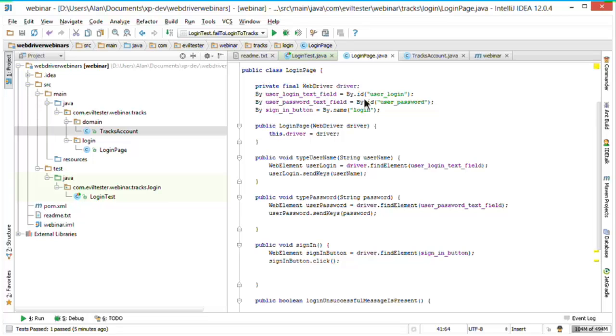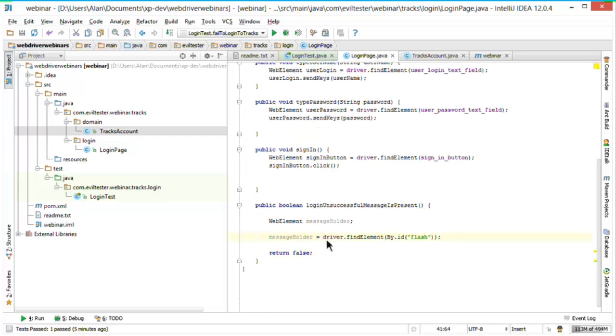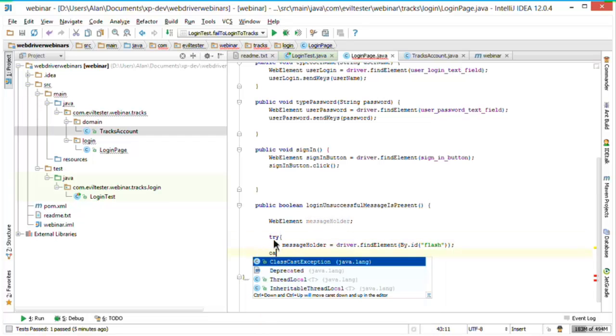Part of the reason I'm doing that is that we refactored all this from an existing test. So it was obvious that this needed to get pulled out into an area up here. I'm coding this as I go through. So I'm essentially making a decision to leave some tech debt in here just to try and quickly get something running. So what I want to do is, now if this element is not there, it will throw an exception.